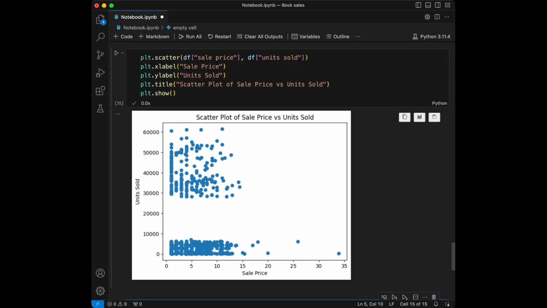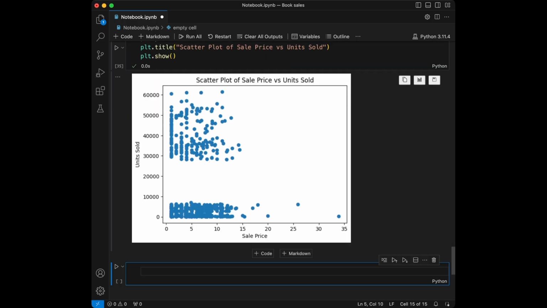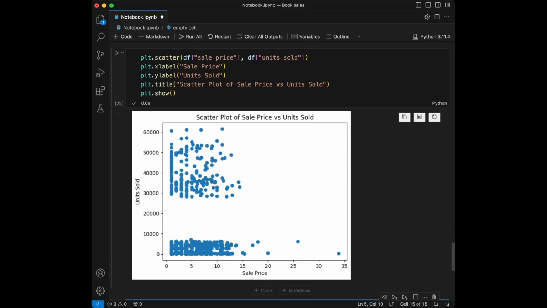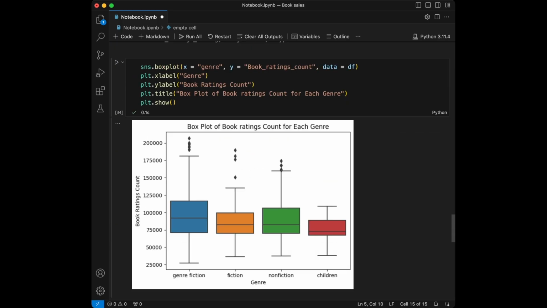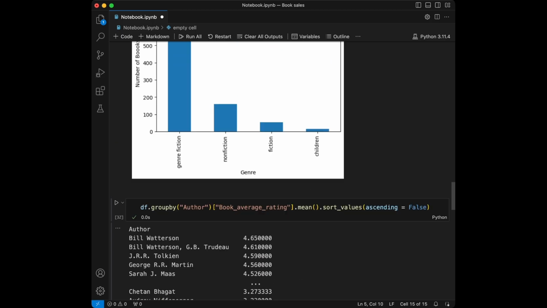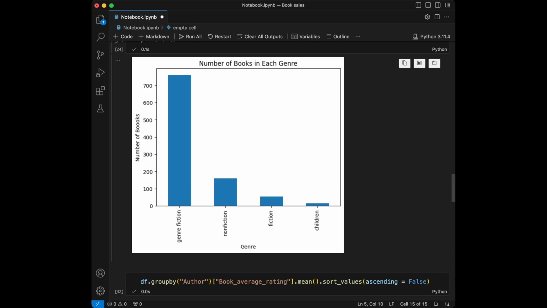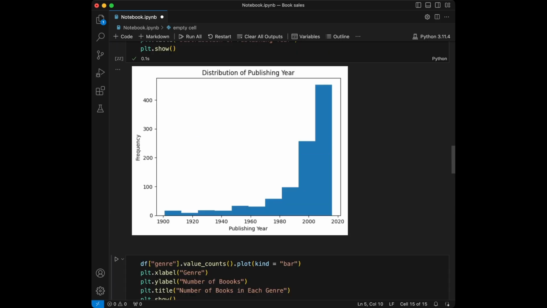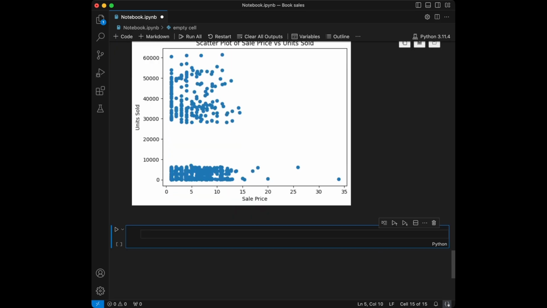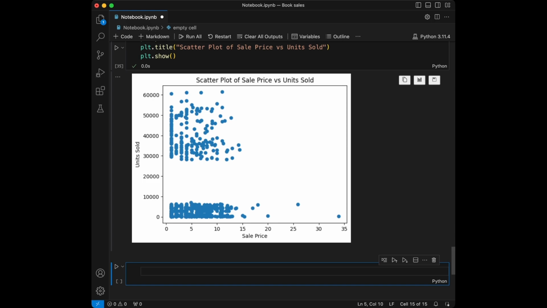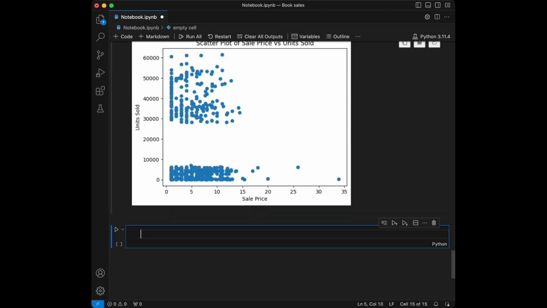And here it is. So from here we can say when the sale price drops or it's lower, the units sold increases, and we can do comments on every plot or every group by, but I'm not doing that because I don't want the video to be too long. You can add this type of comments if you are doing this project by yourself. It will be really helpful to understand this data set better, and it's going to be a better project if you are going to list this project on your portfolio or your resume.